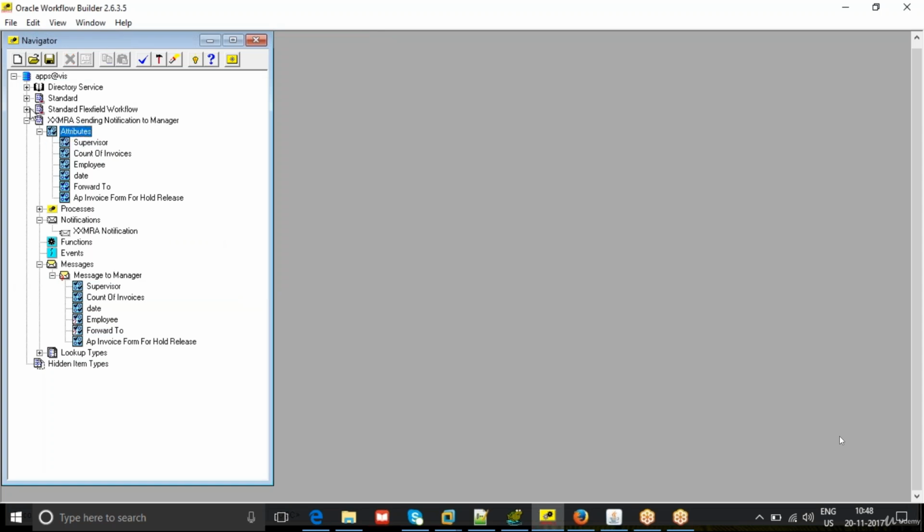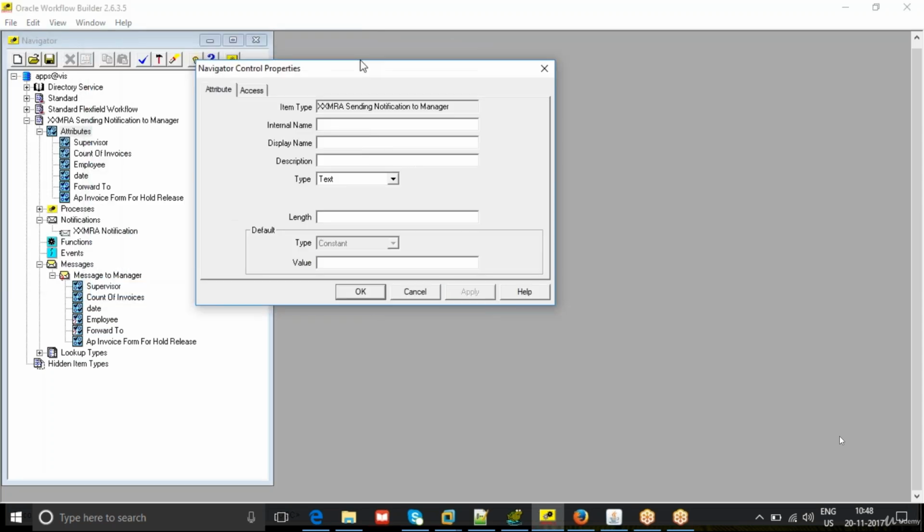Just go to attribute, click on new attribute. It must be of type URL. Your internal name can be anything, and here you write what you want to show to the user: visit our web for queries.